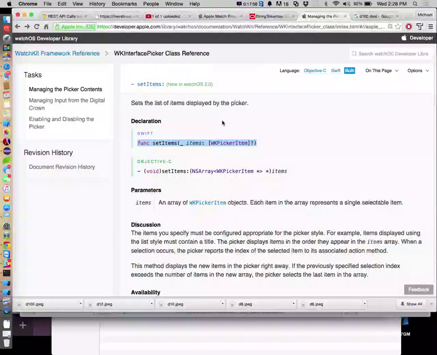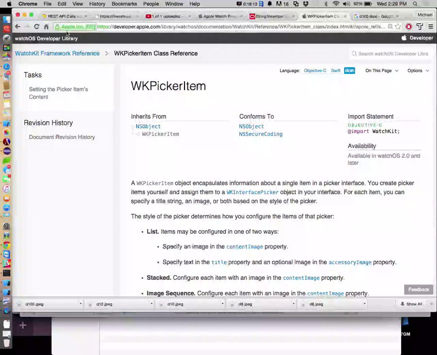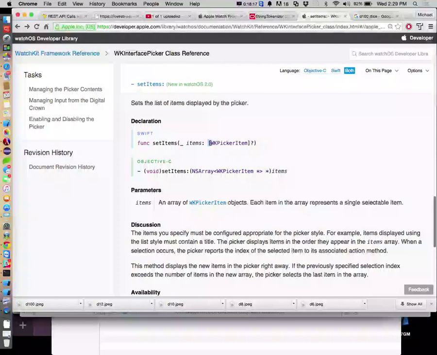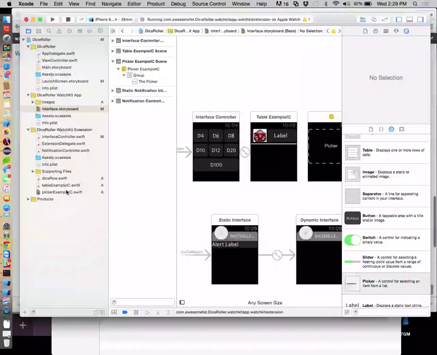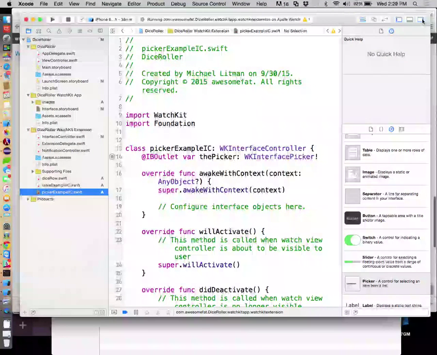We want to build a skill set of being able to read the documentation. Go ahead. WKPickerItem. There's a word missing. Object. No. WKPickerItem object. What do these little dudes here mean? Oh, an array. Yeah, an array of those guys, right? Okay, so I need to create some WKPickerItems. I need to shove them into an array, right? And then I can send this array into our setItems function of our WKPicker, and then the guy should magically do something. Okay, so let's create some WKPickerItems. So we're going to go into our picker example. And let's hide this guy.